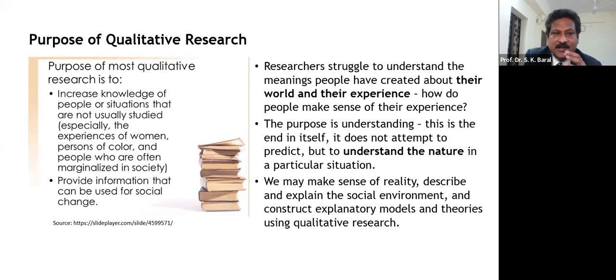What is the need, the purpose of qualitative research? It is obvious that we want to increase knowledge of people or situations that are not usually studied, especially in different areas.